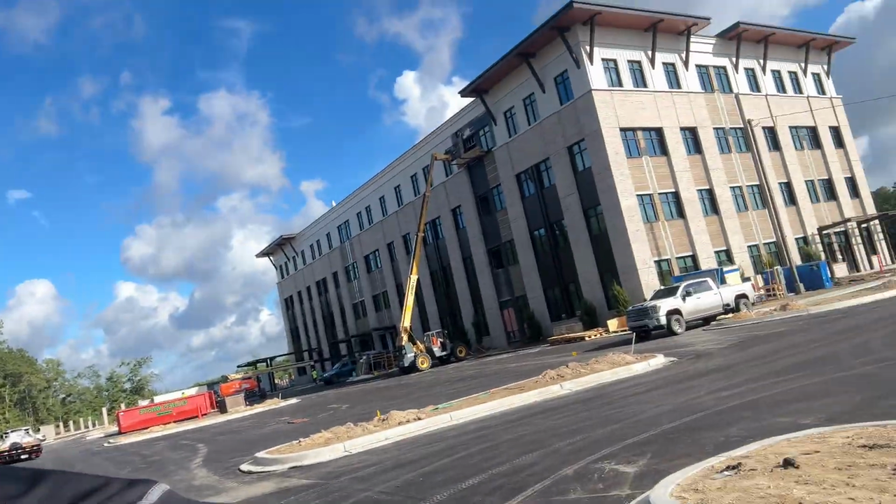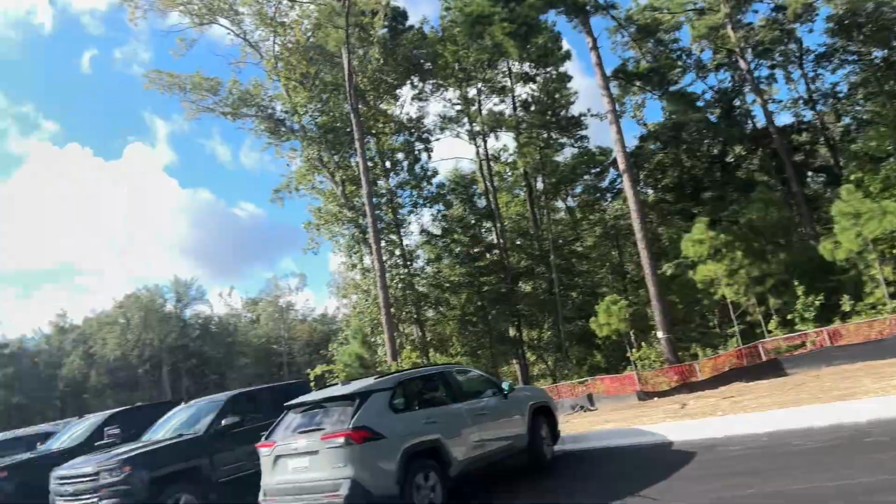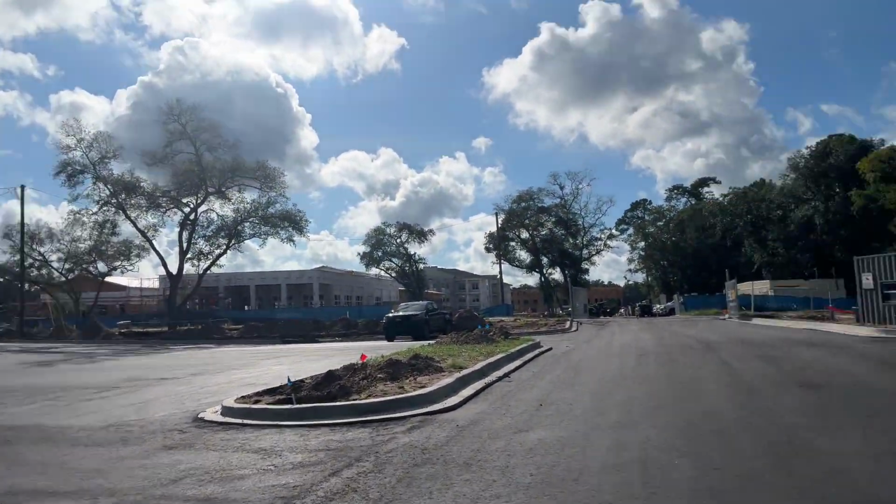Guys, we made it. Having a little difficulty finding out exactly where. He told me the 4-story building, which is this right here. But then there's another job site right across the street as well. So he told me to come over here, and we're gonna see if we're at the right job site and see if somebody can get me unloaded, because it seems like everybody's using the equipment over here right now. Let me go inside this office and talk to these guys and see what's what.